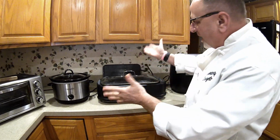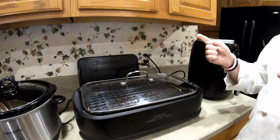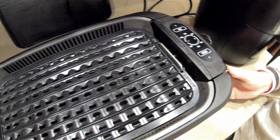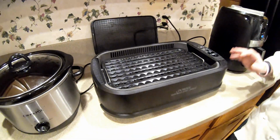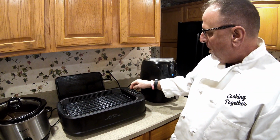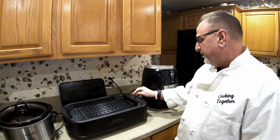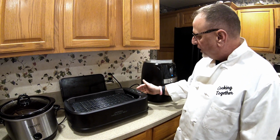All right, one of my favorites, since it's not necessarily grilling time outside, is the indoor smokeless grill. These are awesome, folks. It allows you to grill hamburgers and do all of the things that you would normally do on the grill, inside. This particular model, and most of them, come with a fan. It has adjustable heat settings all the way up to 300 degrees, 350, 400, 450 degrees this one does. Mine only goes to 400.